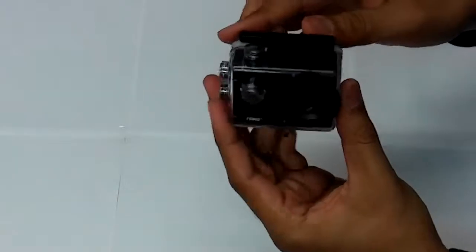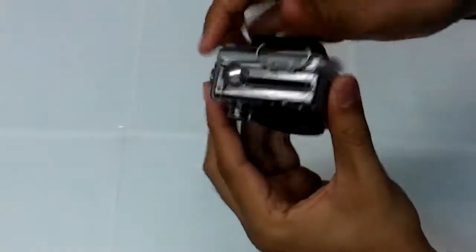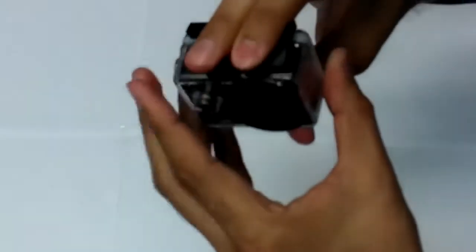This is how you actually open this camera. Lift it from here. Out, then put it back in here, press it in a bit, then it snaps into it. So there you go.